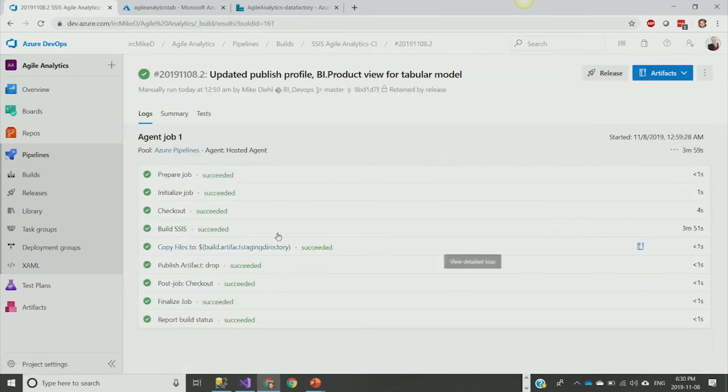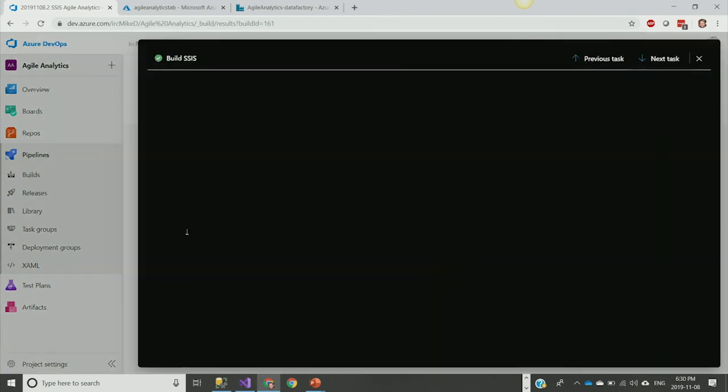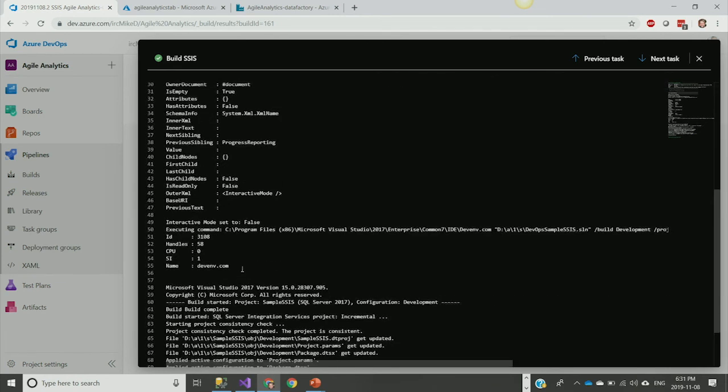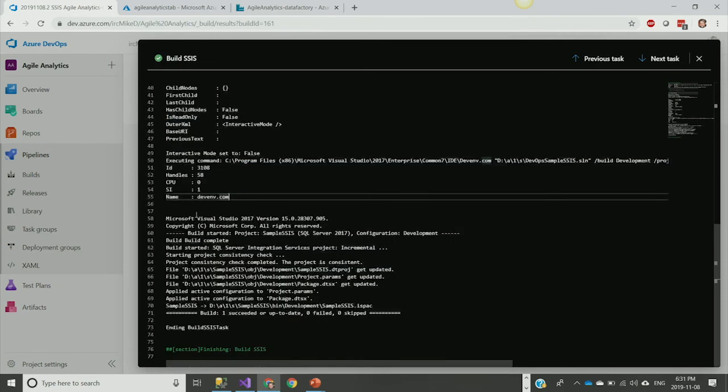And you'll see that the build SSIS step took 3 minutes and 51 seconds. And if I was to actually look at the build log for that one, each of these steps, you can actually go and look at the log and get timing for every one of these. At the beginning of the line, you can see exactly when this occurred. At this point, it gets up to this point in about 2 seconds, and then nothing happens. This is the great black gap of nothingness here.